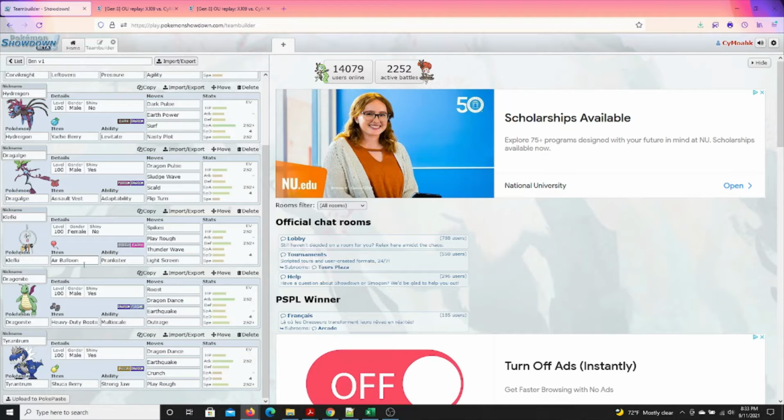And I've got Light Screen, but I'm not worrying about Light Clay. That will come into some of the battles here. Light Screen is there because, as I mentioned, I'm scared of some of those really strong special attackers. I've got Thunder Wave, hopefully to cripple Dragapult and Polteageist, if those things try to get troublesome. Play Rough again, same reason that Tyrantrum has Play Rough. And this Spikes right here is mostly just a filler move.